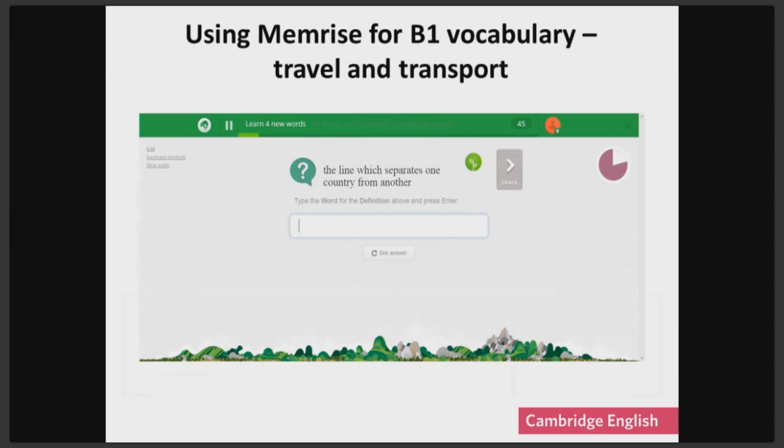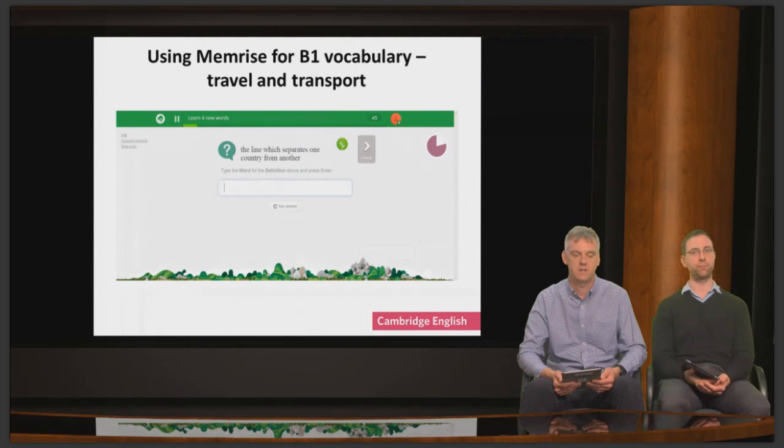We've turned this set of words into a set on Memrise to share with B1 learners. If you were doing this vocabulary with your class, you could share this set either by social media or by creating a Memrise study group and sharing it with them in that way. Once we've shared the vocabulary set with our learners, they can start using the Memrise tool to begin to memorise it. Again, they can do this using the computer, but Memrise really works best once students begin to access the vocabulary activities via their smartphones.